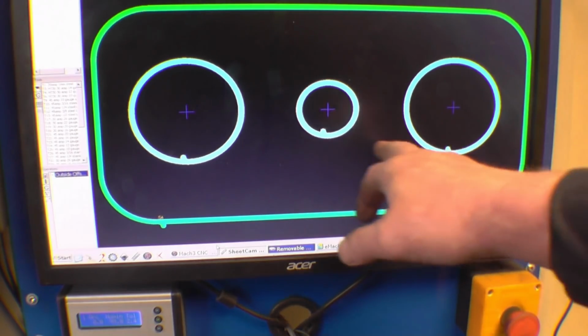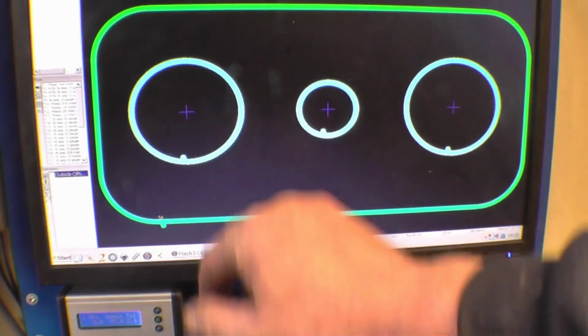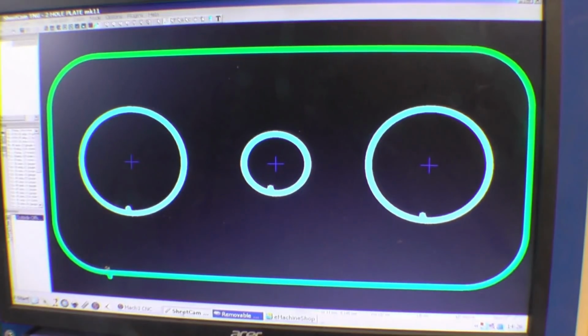These little marks here, they're the start marks where it's going to start the cut. Obviously it's going to start the cut inside the circle, and it starts the cut outside on the outside part. I've got a bit of half-inch plate I should be able to get it out of. So we'll set the machine up and see what sort of job it makes at cutting. It does a lovely job on heavy plate normally.